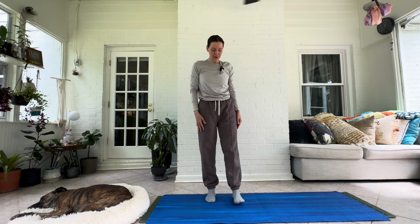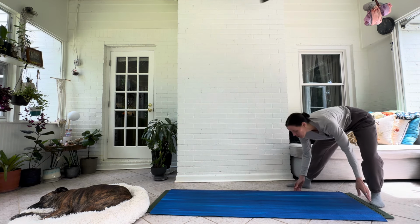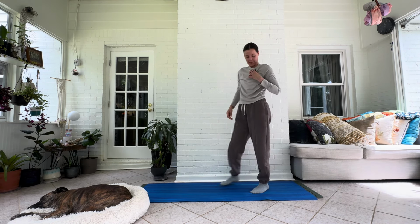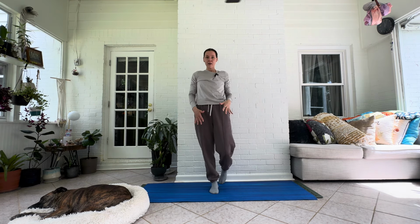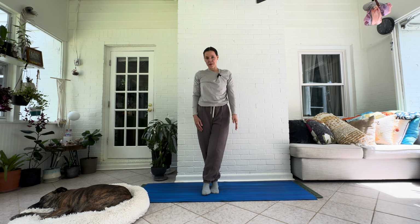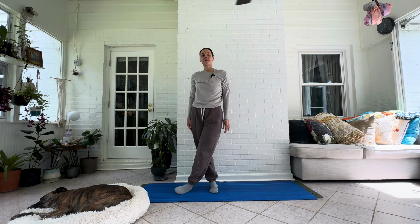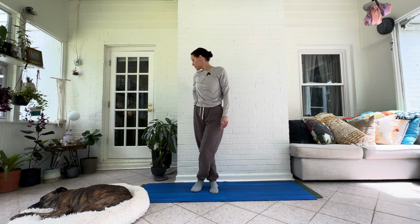All right, so we are going to begin by, you might want to stand up against a wall, or if you have pretty good balance, this might be a really fun balance challenge for you. So we're going to start by keeping our weight in our right foot, and then you're crossing your left leg over. So your left foot might be pretty close to the right, or you might send it out a bit farther, maybe about a foot away. It just depends. And then you're going to take your right hand onto your hip. You might want to lean against the wall for stability.